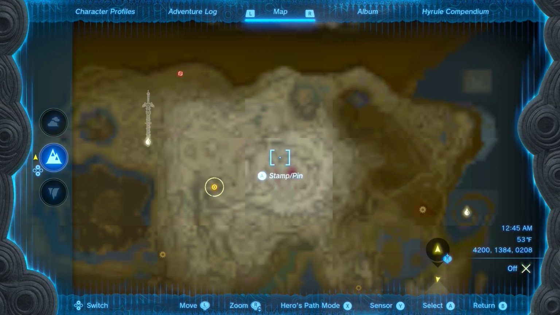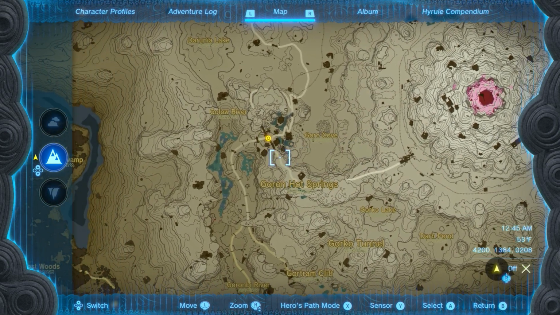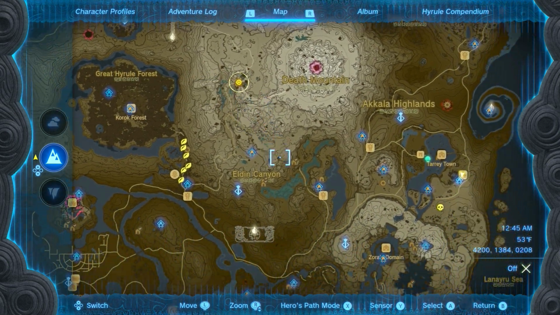And we need 2 stages of flame protection. So I don't remember if in this game you can actually just go to the Goron city and go straight to the armor shop and buy a piece of the Flamebreaker armor. I know you can do that in Breath of the Wild. I think in this one you have to do part of the quest first or something. I don't really know how that works.